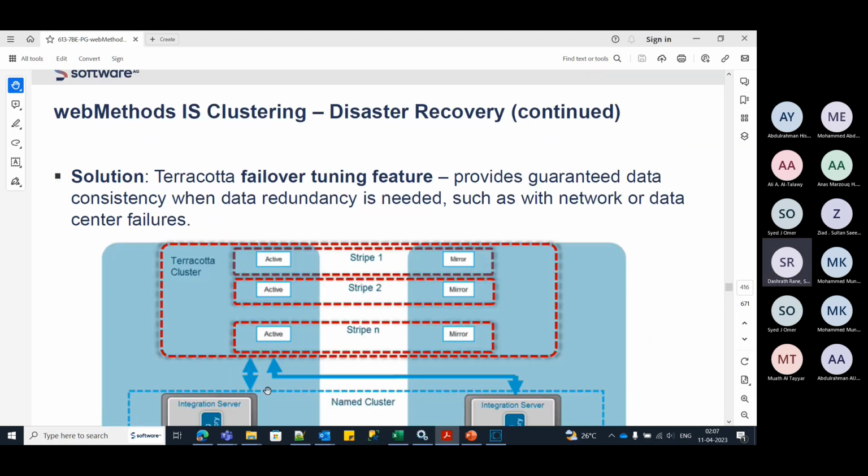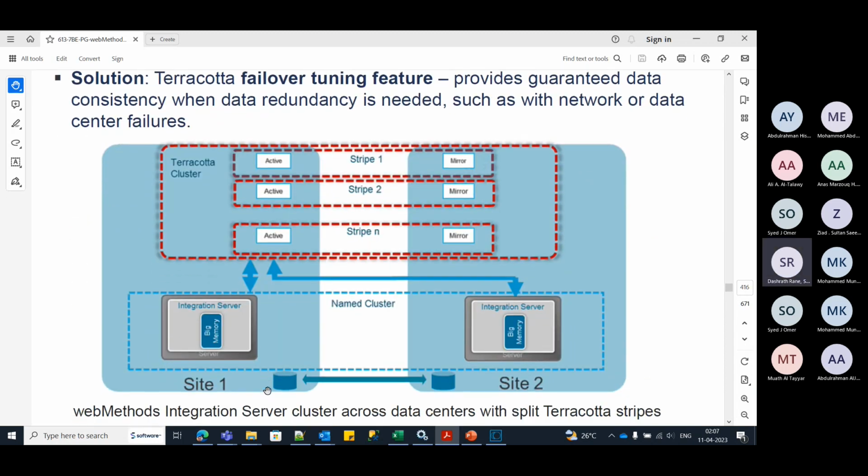Okay, so let's talk about the data synchronization. Now, Terracotta will not manage the database, right? Yes, right. It will be managed by the integration servers. Right. Now, what happens when active is switched to a mirror?